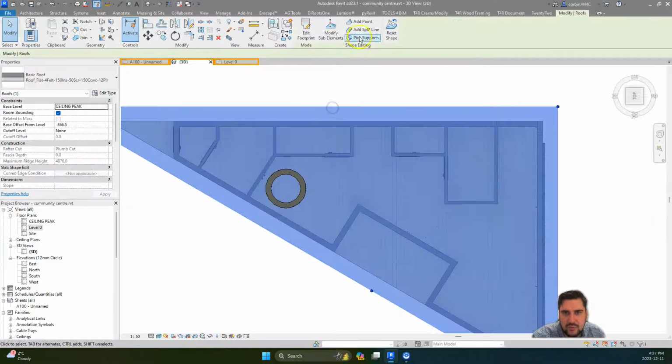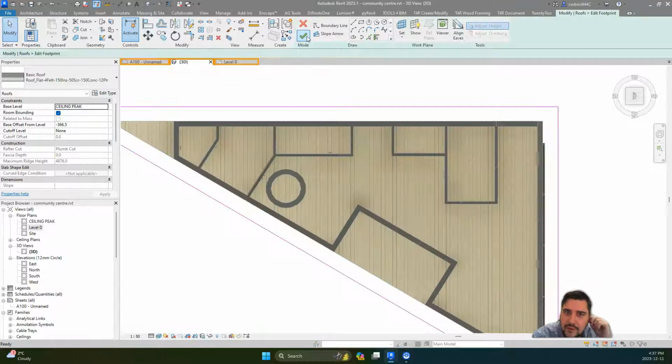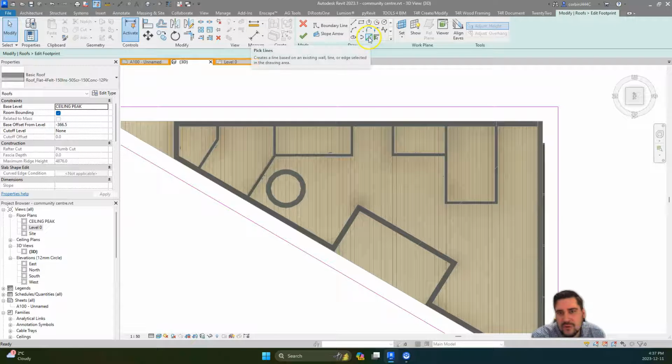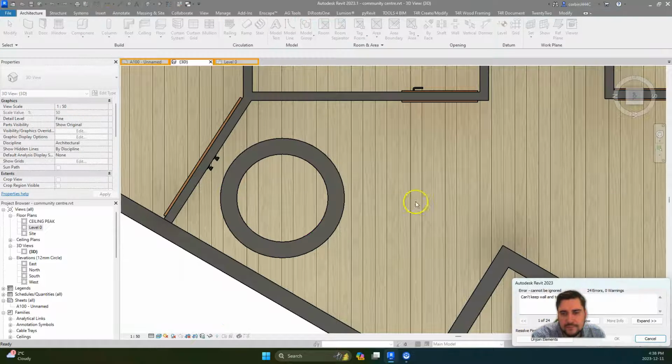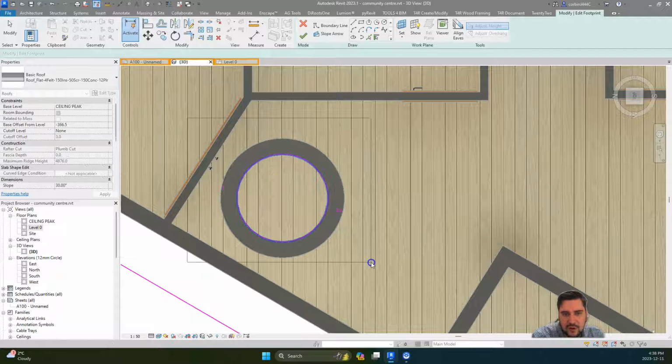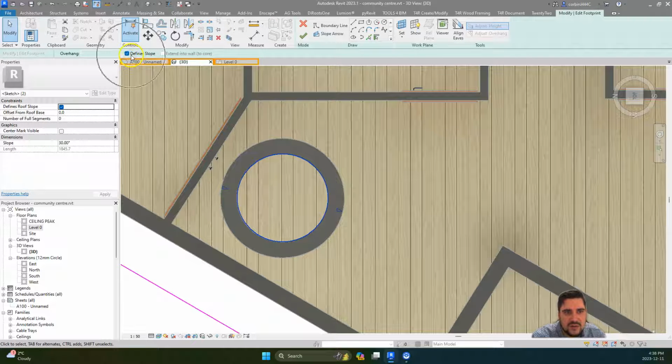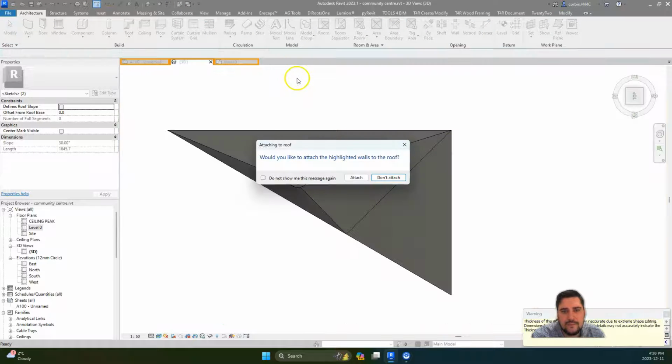So we're going to click on this roof, click edit footprint, and use the pick line button, and we're going to pick the interior edge of this little hole here, and click the check mark. We forgot to turn off our slope, so we'll select those lines, turn off slope, and click our checkbox there.